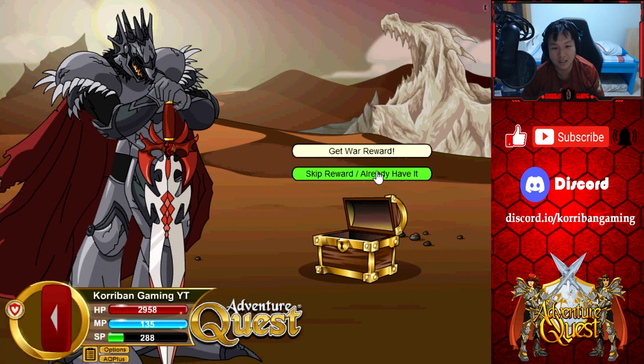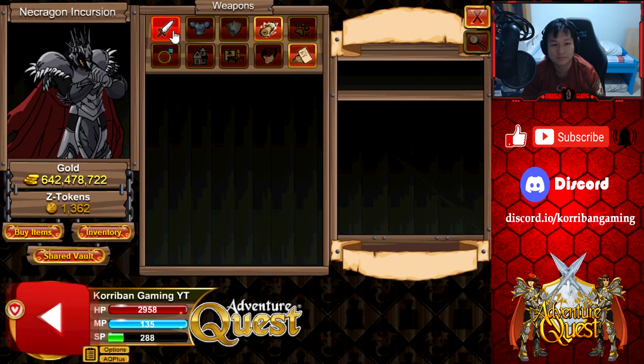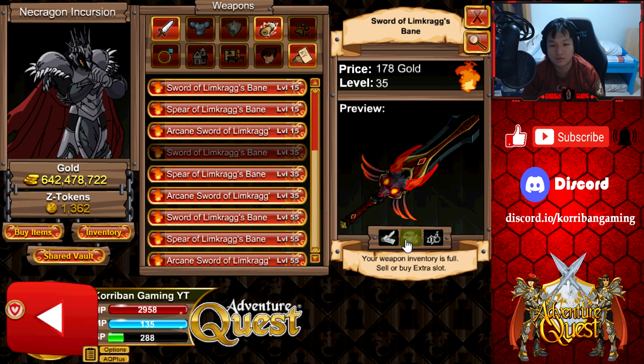Okay, and of course, hours for the taking means that we have to spend money to buy. So let me just go ahead and quickly go through the reward again in case some of you guys want to take a look at what the reward used to be. Okay, the sword, spear, and arcane sword of Limkragg's Bane.